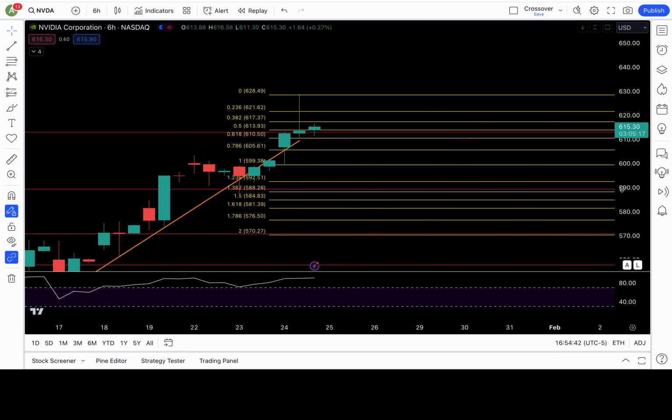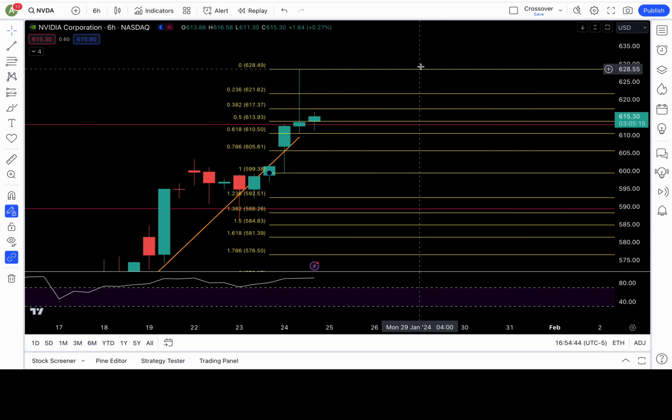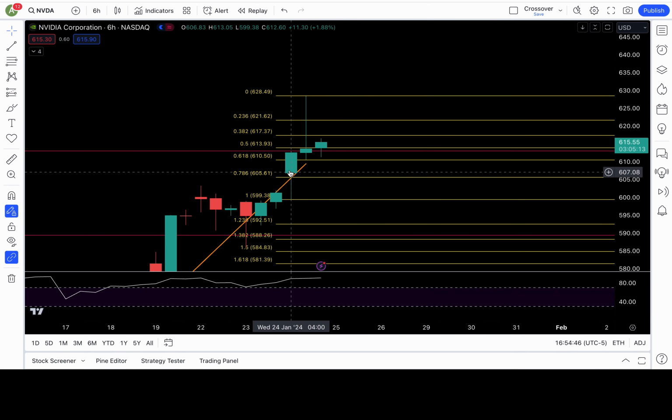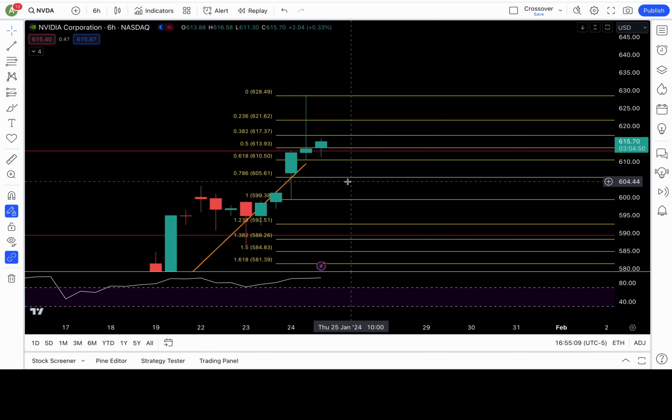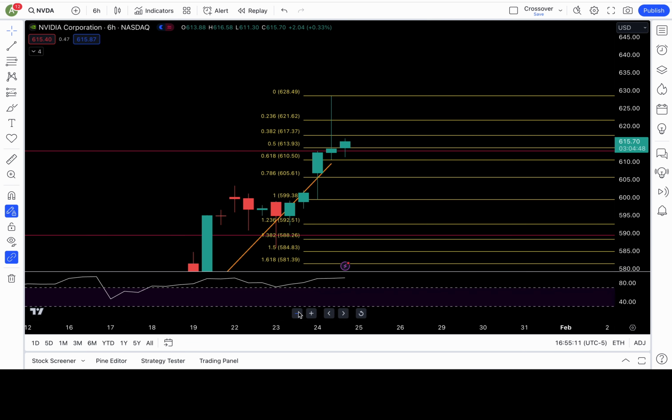So levels that I'd be watching, I had to change my levels up based on these candle highs and lows for today because the moves are just so big. But yeah, support that I have right now is at 614, 610.5, 607, and 605.6. Those are the current support levels that I have. Break those down, could see some more beautiful moves to the downside.